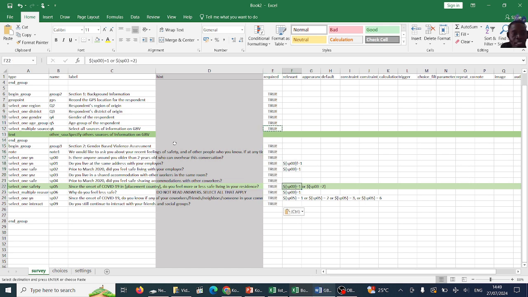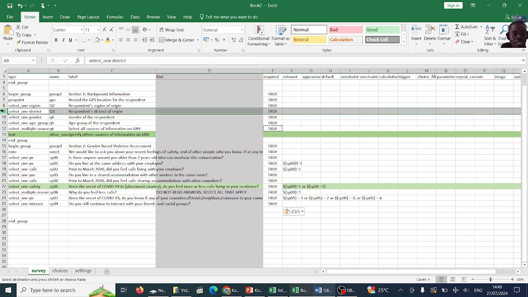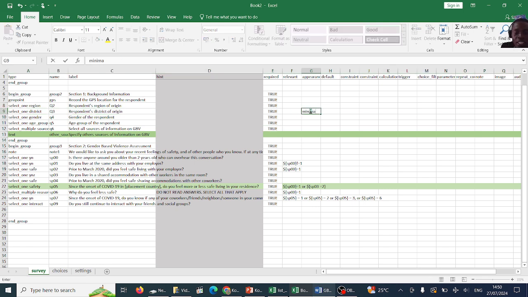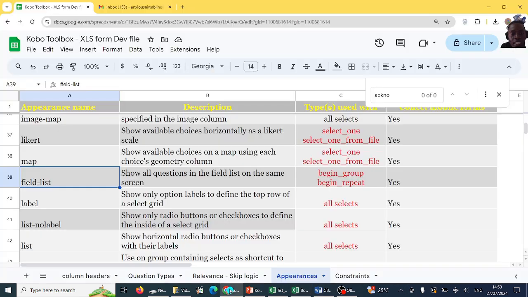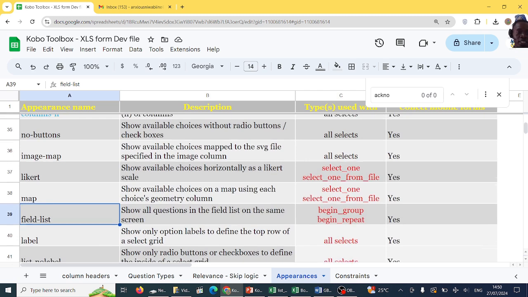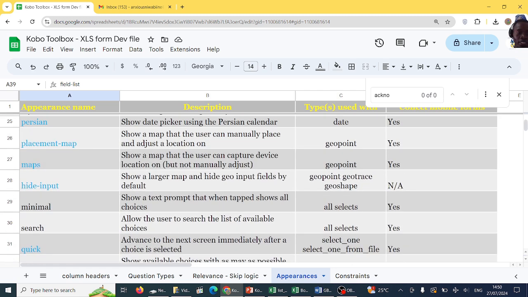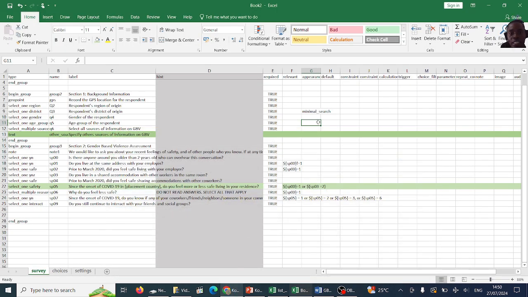Perfect. Then yes, we had a thing of district, which had very many districts. So in the appearance, we can put a minimal search so that someone is able to search easily and get whatever they are looking for, by putting just keywords to get a particular district they want. Yes, there is this text one.